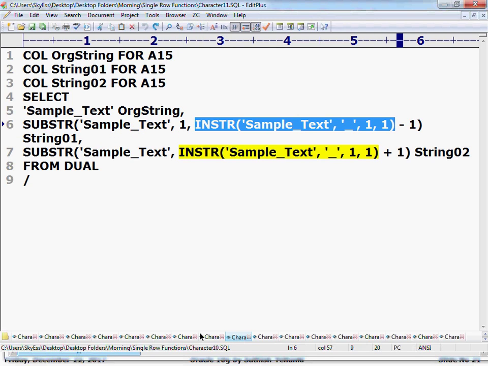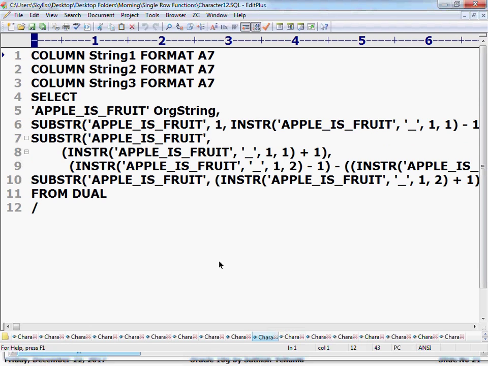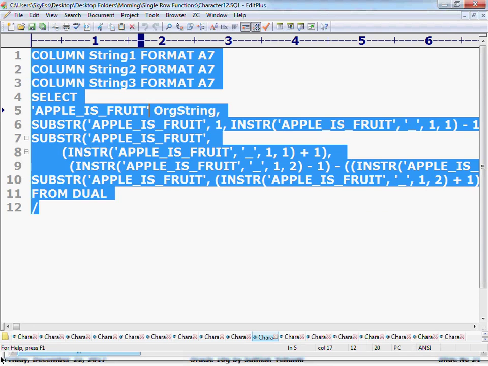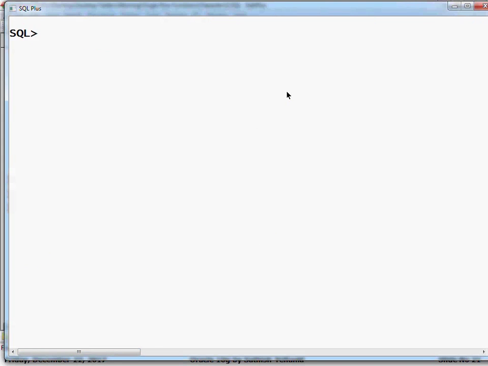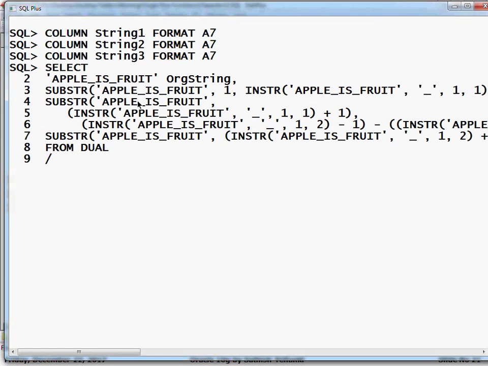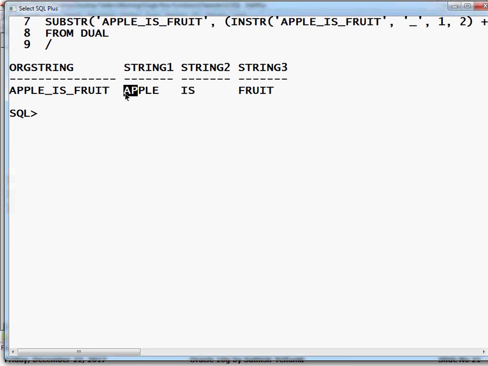You have to just understand the rule of the logic and you have to work it out. Just another 2 minutes to catch yourself very quickly. As the number of characters are increasing, your logic becomes critical. Here how many words am I having? Come on now. 3 words. I want to cut all the 3 words one after another. So you just watch how I am making it out now.